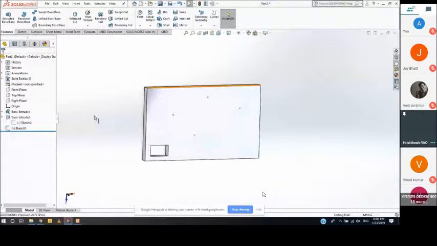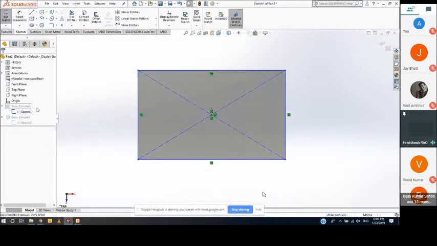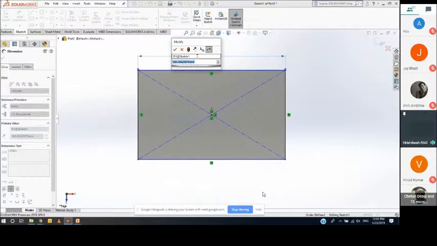Just delete this particular instance. Give some dimensions that will be used in our table driven pattern.